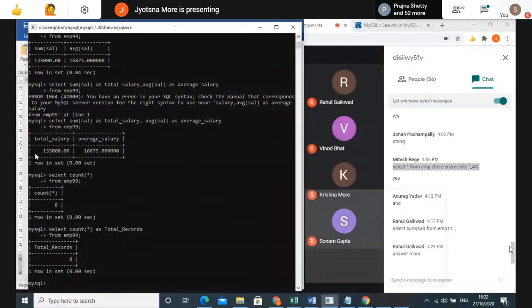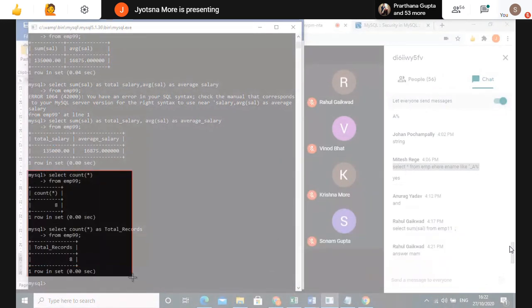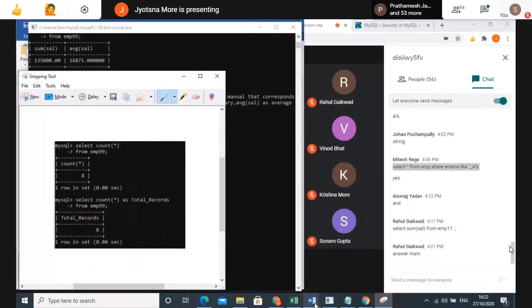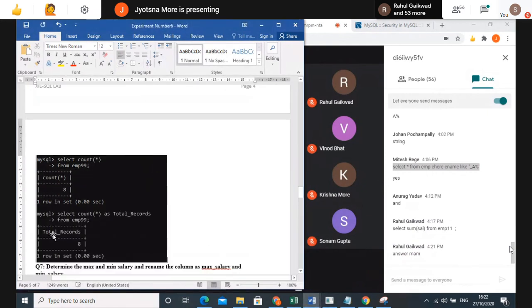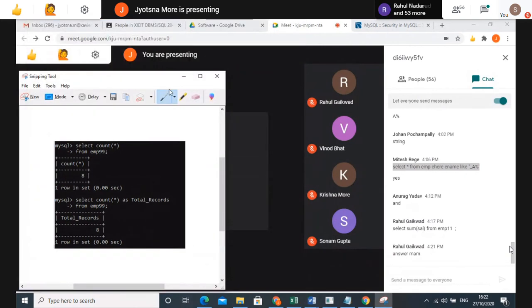In the exam, if you are not changing it, sometimes the external will ask you, okay, rename the column which you have done for this. So you should know how to do that. That is the reason whenever possible I am giving the hint to you people, so that you can do your changes. Because in the exam, the external will not just take your answer. The external will ask you after that to do some modification in that. So you should be able to do those.